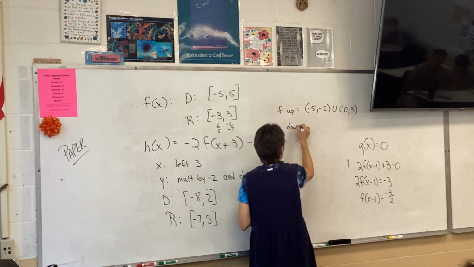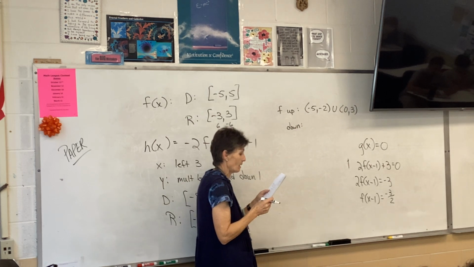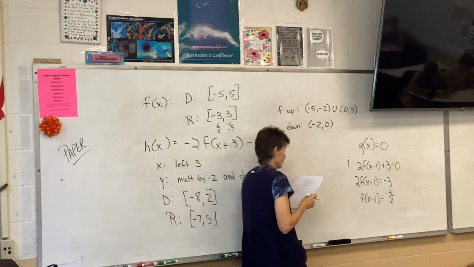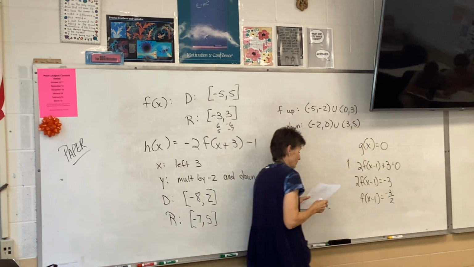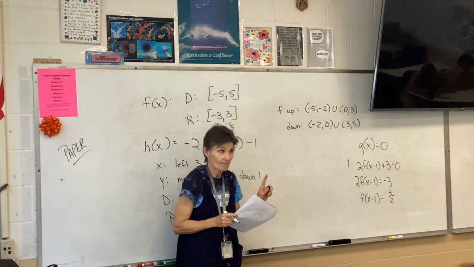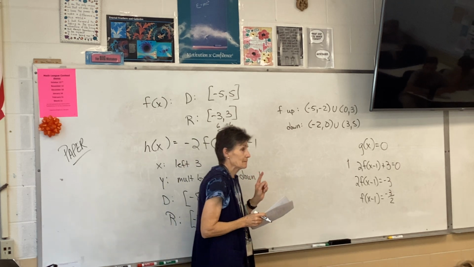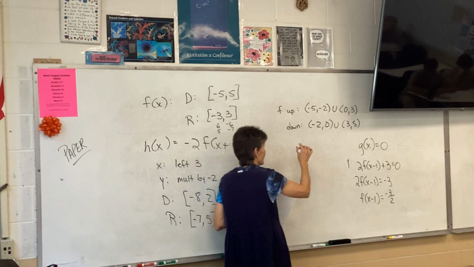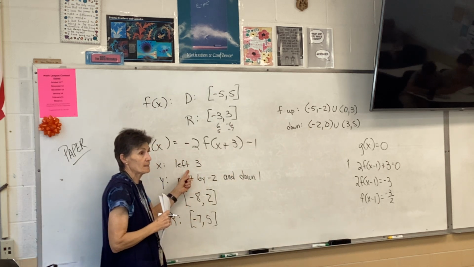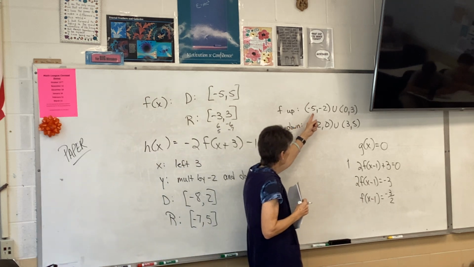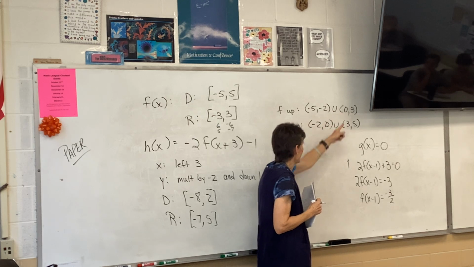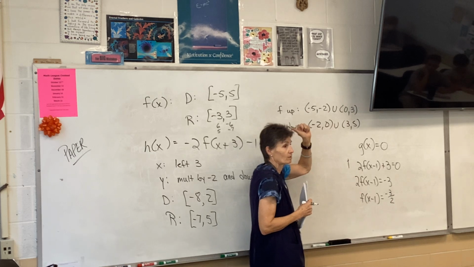Let's go ahead and do down. Where is F concave down? -2 to 0. And 3 to 5. Everybody okay with that? That's F. All of these are X intervals. So they're all gonna be moved left 3. So that interval is gonna become -8, -5. Would you agree? And everything's gonna do the same thing. These are all X's. Everything up there is an X, and it's all going left 3.